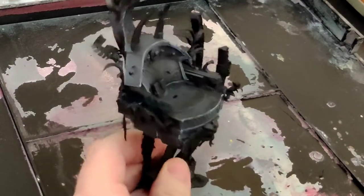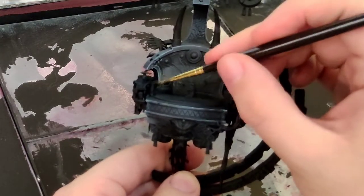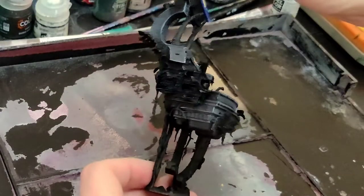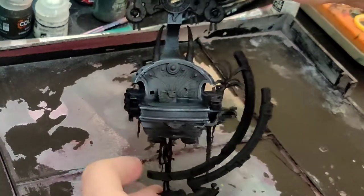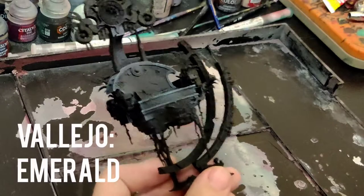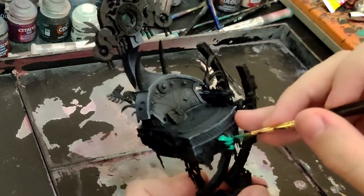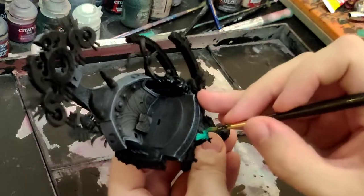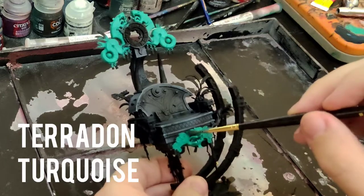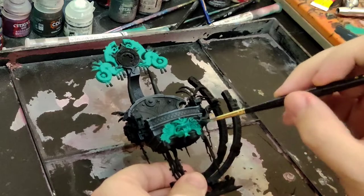I use Terradon Turquoise to add some definition to the base or some kind of different textures. I used it mainly on the armrests. I now use Terradon Turquoise as a wash by thinning it down with water and going over all the emerald areas.